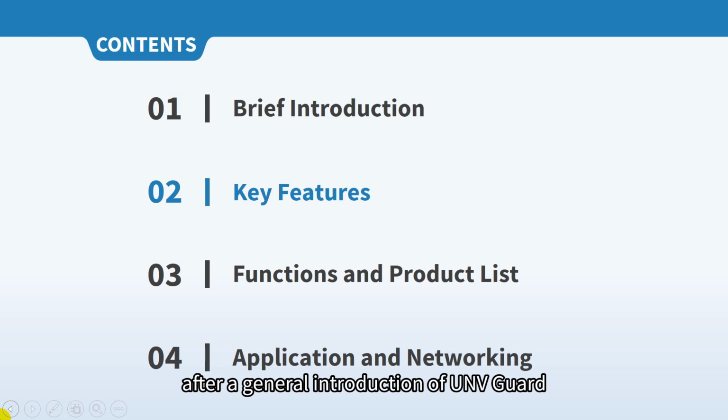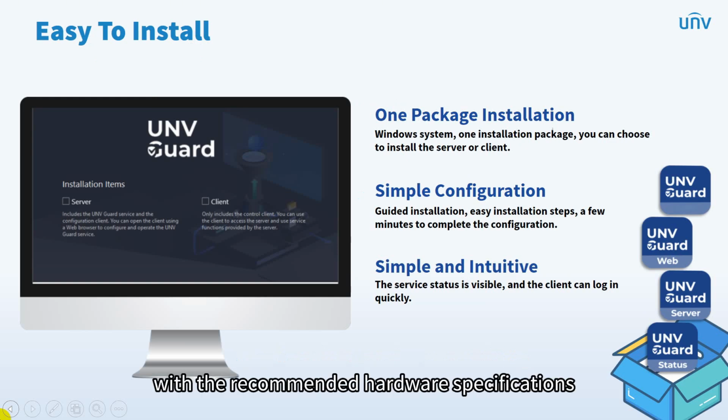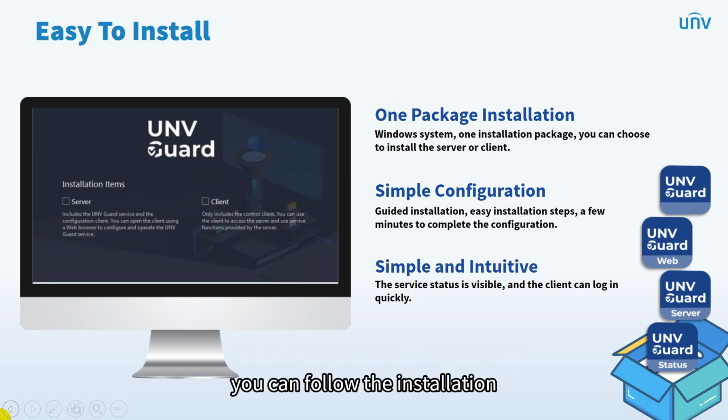After a general introduction of UNV Guard, I'll show you some important features one by one. UNV Guard is very easy to deploy. We only need to download the software installation package and then install it on the computer or server with the recommended hardware specifications. You can follow the installation wizard to configure your UNV Guard.